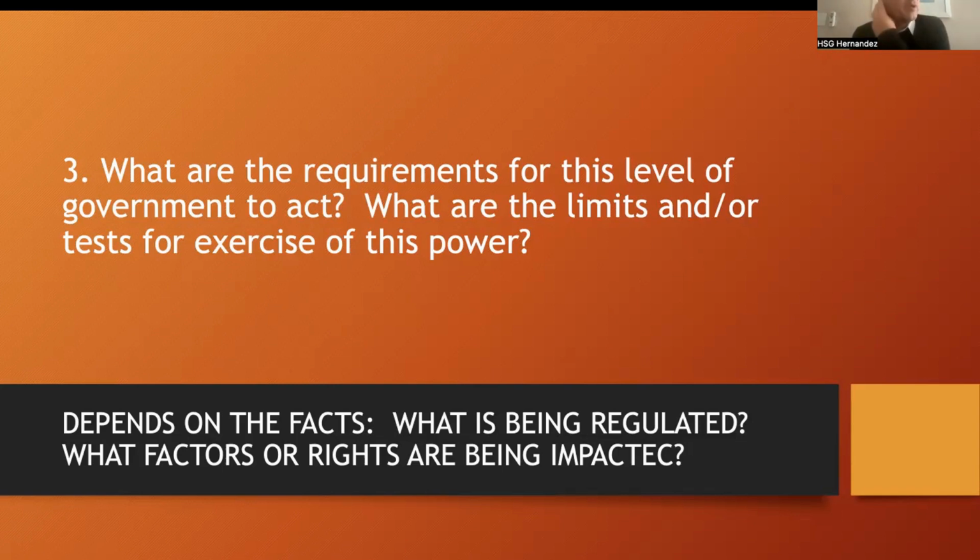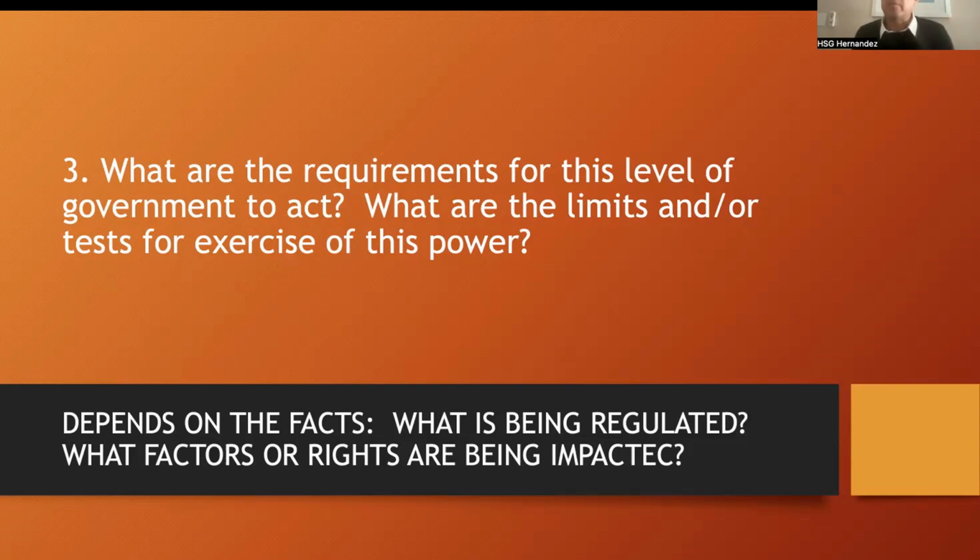And so, for example, on the hotels and restaurants, it was determined that the Interstate Commerce Authority was a legitimate power because of the traffic, literally the traffic that goes to restaurants and hotels can be across state lines. But if we were talking about some other type of business that was not impacted or did not have a nexus to interstate commerce, then in fact Congress would not have the authority. So if someone asks, oh, so if Congress has authority to act on interstate commerce, they can act on anything? Well, no, not necessarily. It depends on the facts of that particular case. So keep that in mind.